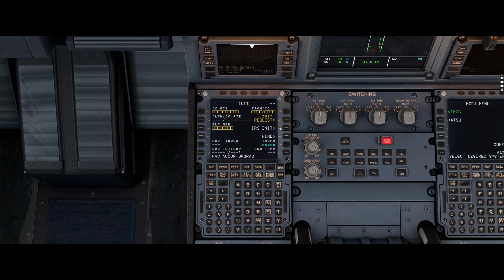And we can request, and then you input your flight number, your cost index, your cruise onto this page. Now this is going to be for a different video, this whole setup, but we'll have a look here. So what you would do is you can see IRS 1, 2, and 3 are all aligned. Now you would cross-check this with your charts and make sure that the gate you are parked at has the correct coordinates as to what is in your MCDU. As I said before, this will all be for a different video.